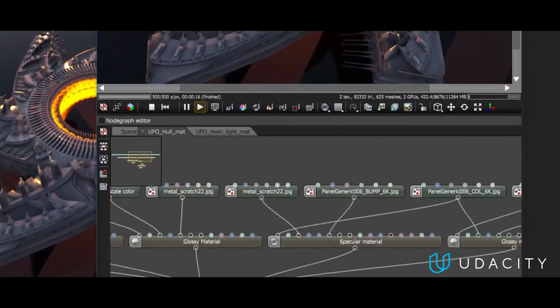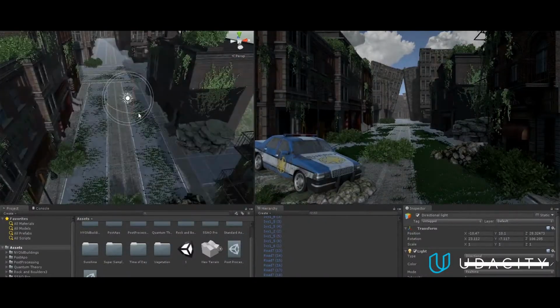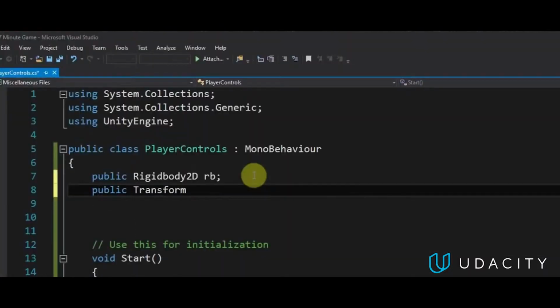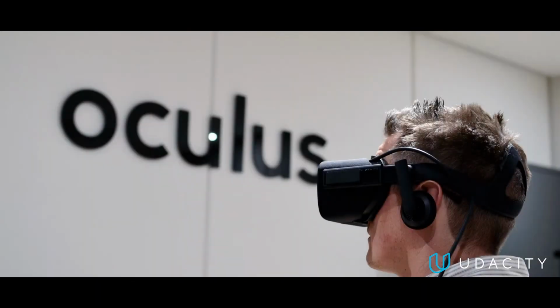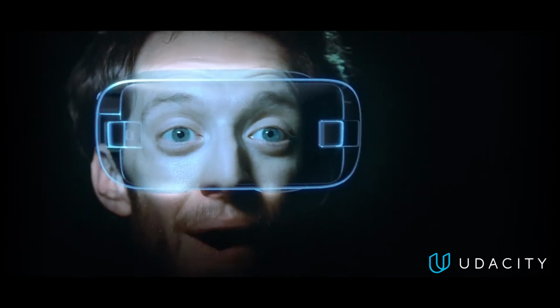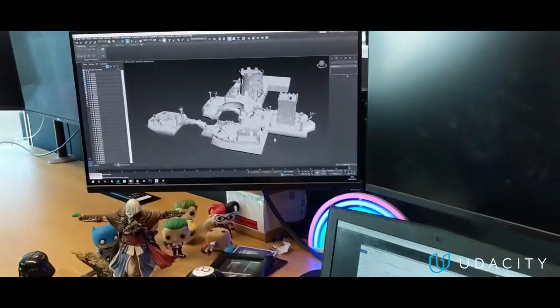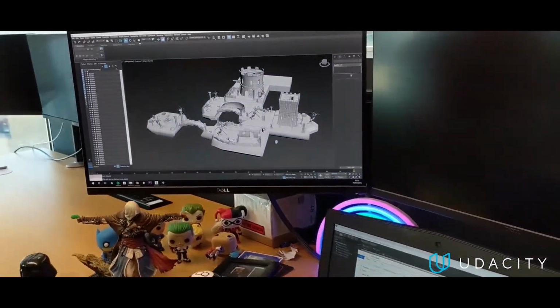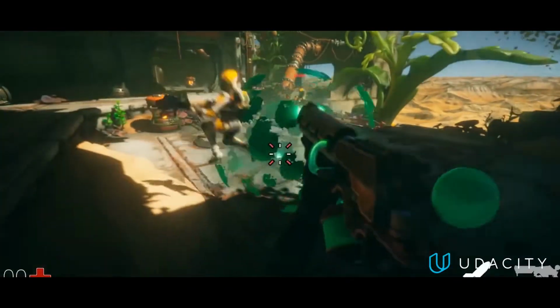This course covers the steps required to create a Unity 3D scene and deploy it as a virtual reality scene also. You will also learn about the Unity game engine and the distinctions between the Google VR, the Samsung Gear VR and the Oculus VR platforms. This course has been divided into 8 weeks and uses a project approach where the learner builds an actual city scene in 3D and then deploys it as a virtual reality scene.